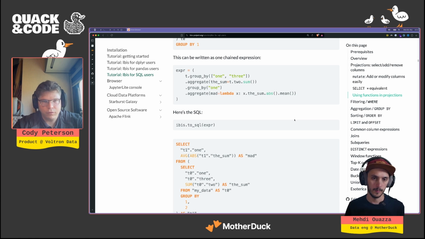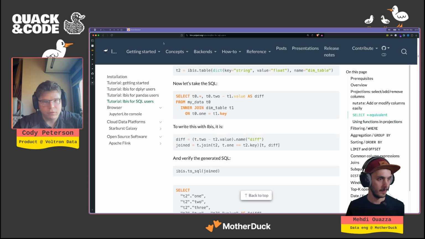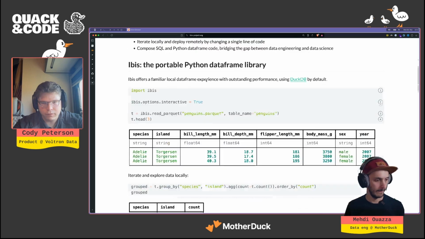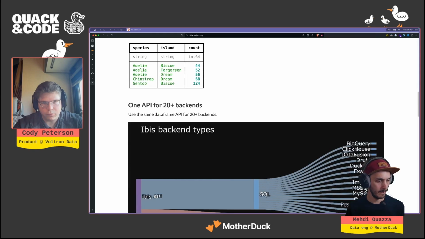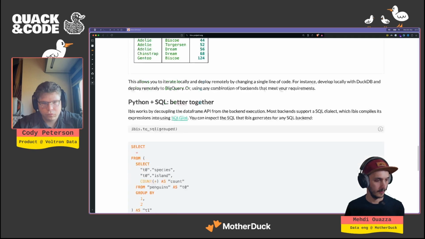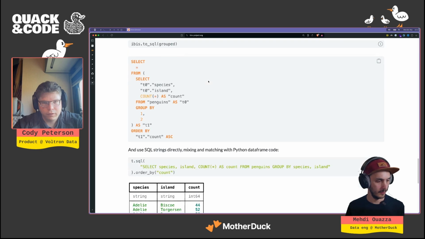Yep. If you go to our homepage, you'll see it on there. If you click over there and scroll down a bit, toward the bottom. Right there. So you can actually get the SQL out of your expressions. And there's a table.sql method.